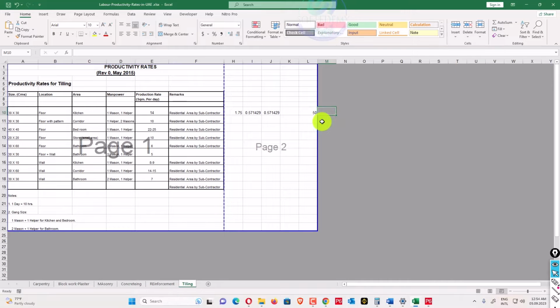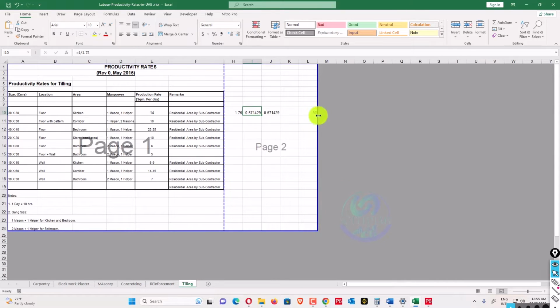So what will we do? We will multiply or divide. The question is from my viewers. So here I have divided with square meters per day. I have divided with crew, so that will be hour per unit. It will not be quantity per hour or unit per hour. It will be hour per unit.